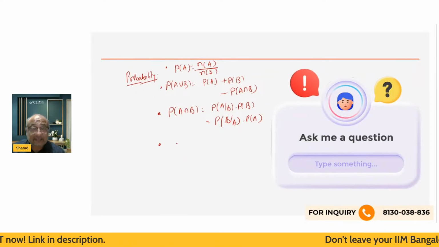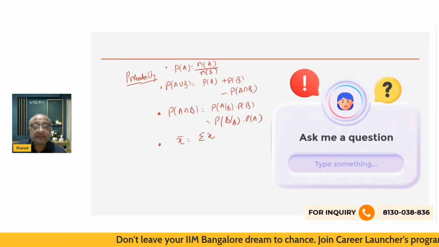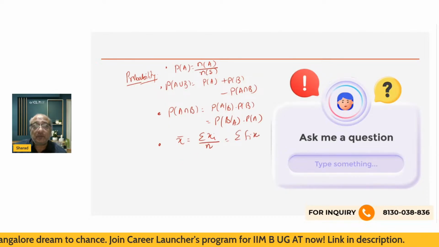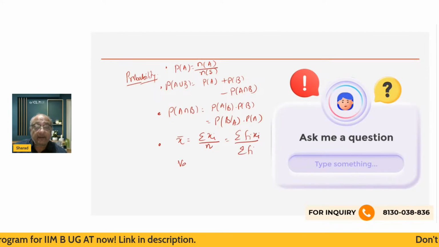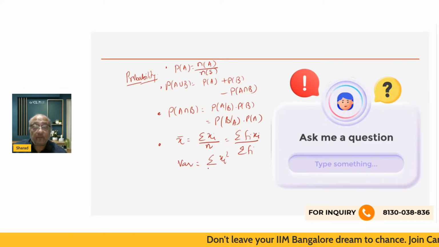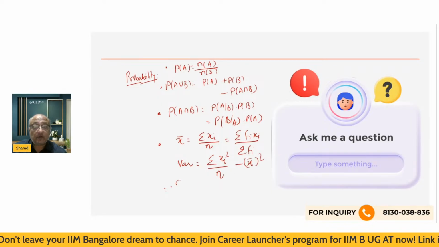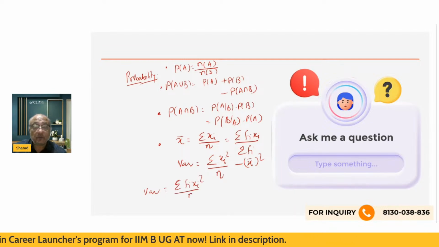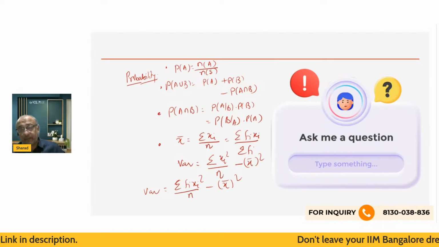In statistics, I have also told you what the mean is, which is sigma xi. I'm sure they will not give you frequency data. If they give you frequency data, you can also write it like this, sigma fi. Please do go back and revise your step deviation method. That will be helpful. Variance is sigma xi square upon n minus x bar whole square. This is for data in frequency form: sigma fi xi whole square upon n minus x bar whole square. Right, kids? Thank you very much.